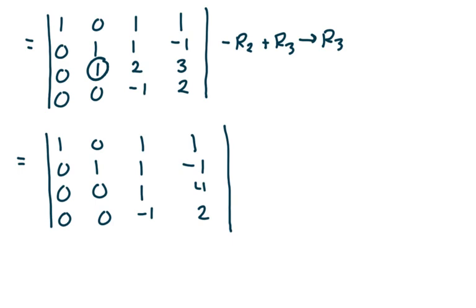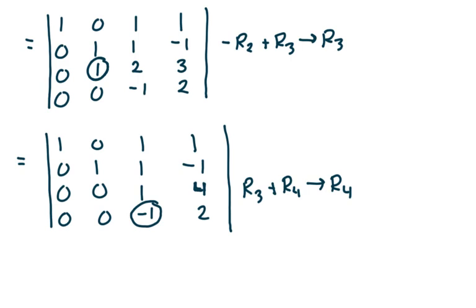And we're almost done, right? Because I get a 0 there, which is what I want. I get a 1, and then I get a 4, right? That's the third row. And then a 0, 0, negative 1, 2. Now, I need this to be a 0 because I'm turning this into an upper triangular matrix that I'm taking the determinant of. So I'm going to take row 3, add it to row 4, put that result back into row 4.